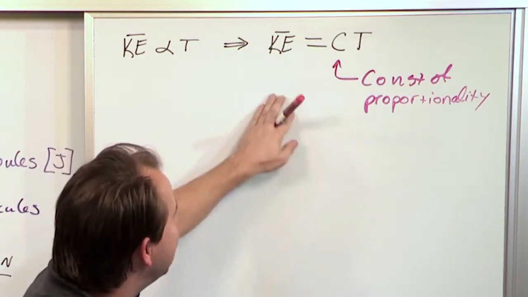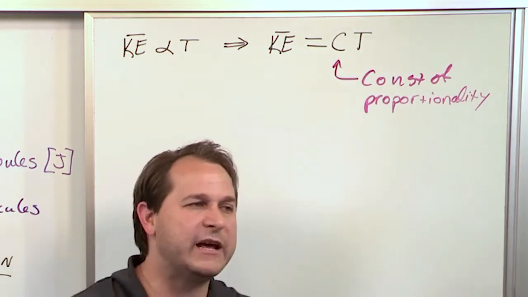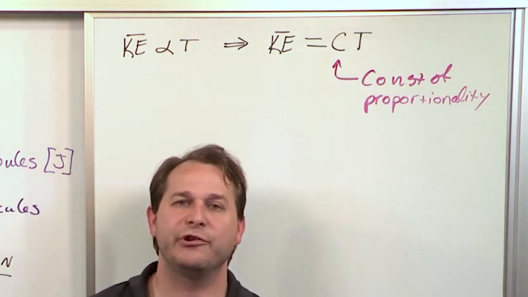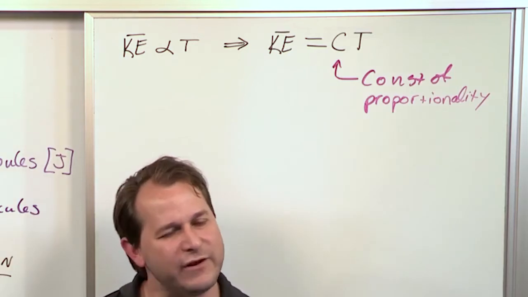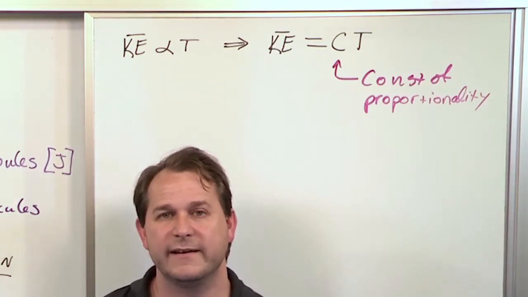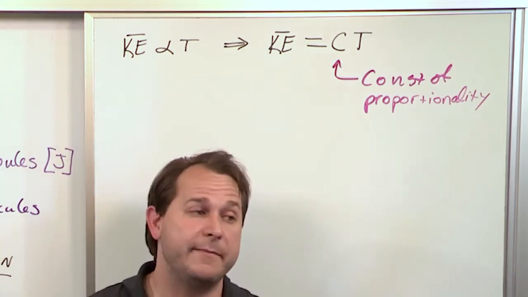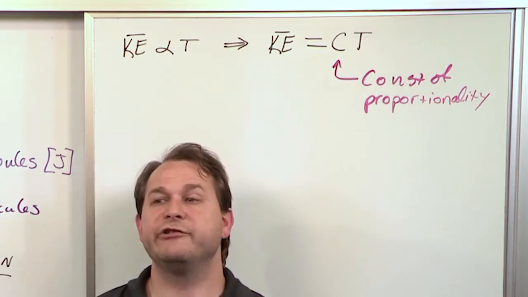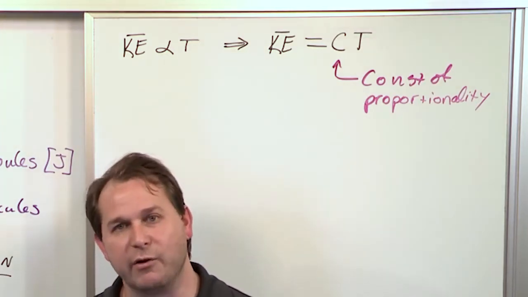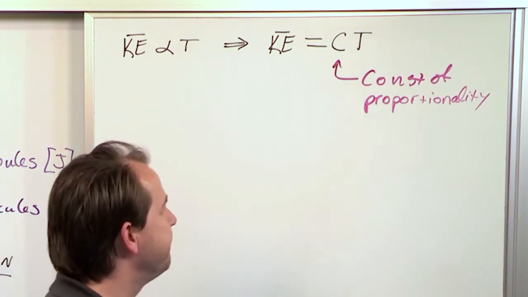So we spent this whole time talking about how kinetic energy works at the molecular level, and now we've taken that idea and said that it's equal to some constant times temperature. And I'm telling you as fact that the temperature is proportional to the average kinetic energy. You have to take that on faith, on the part of the scientists that developed this. It's not something you would just sit on a Saturday afternoon and say, yeah, that's true. They made an assumption, did the calculations, developed this theory, and lo and behold, this theory does agree with every other law we have, the ideal gas law, right?